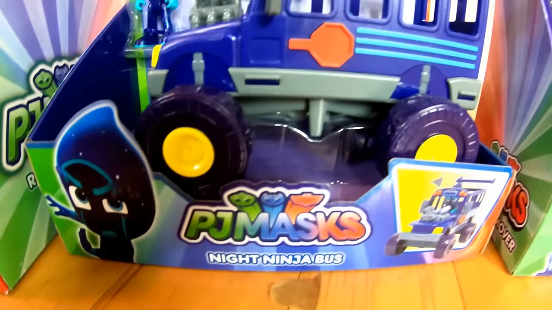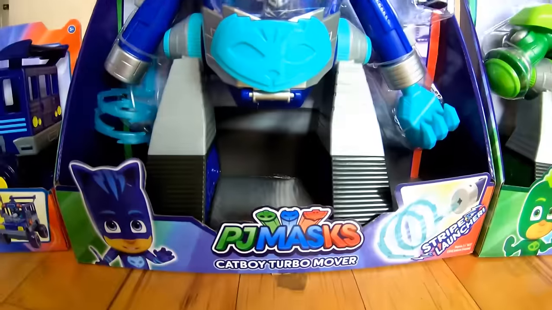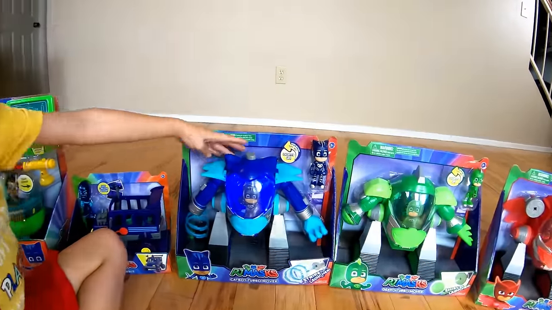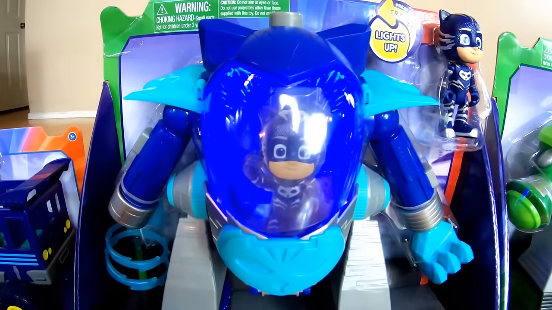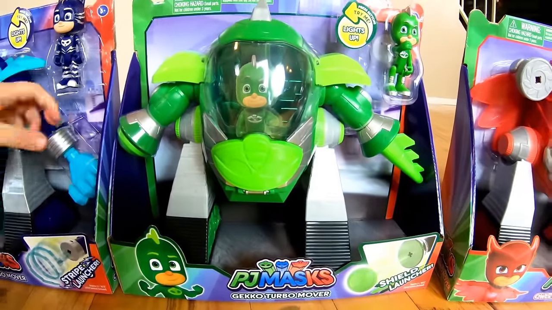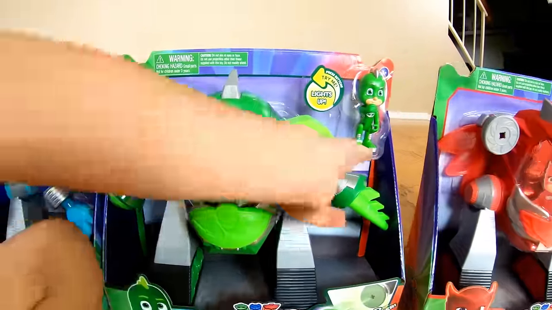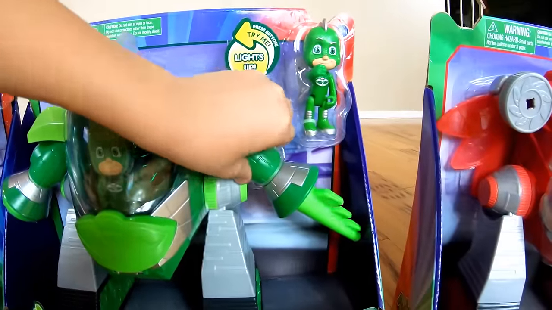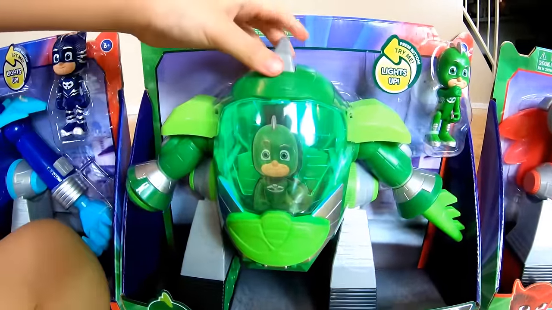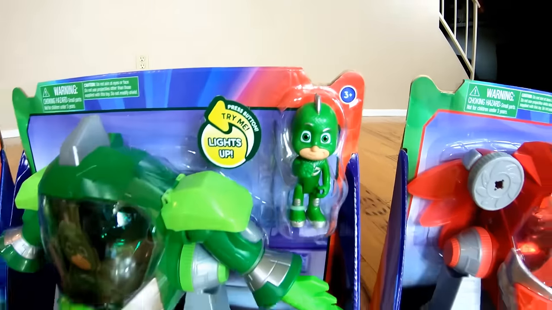He has sticky splats. Oh, and what is this? This is the Catboy Duper Mover. Awesome. Wow, you can turn on the light. What is this? The Gecko Tuber Mover, and look, that's the punch shield. Oh, wow. And you can turn on the lights too? Yeah. Oh, that's amazing. And look, Gecko said, hello, hello, hello.